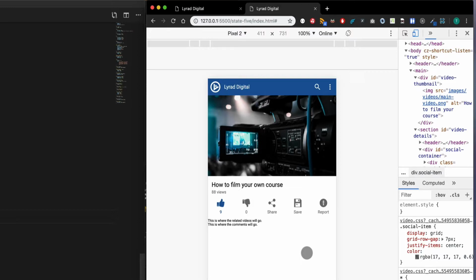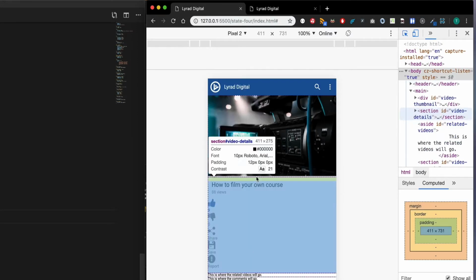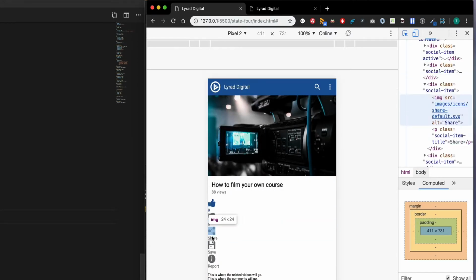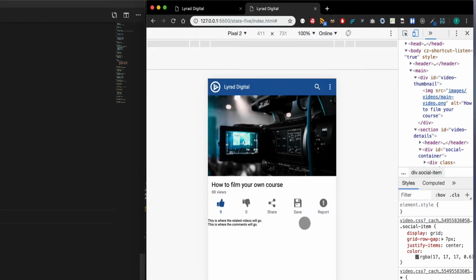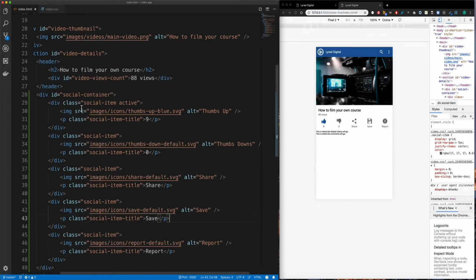So basically what I want to do first is I want to be able to get these social media icons and their text side by side, okay? At the moment, we can see that they're all kind of squashed up together and under each other, all right? So the first thing I'm going to do is make sure my social container that I specified for everything is a grid, okay?